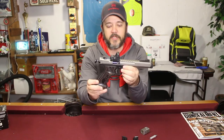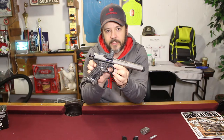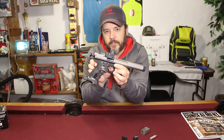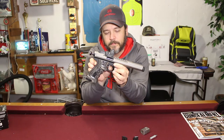It does have adjustments for reset and trigger pull. I have the set screw on the trigger set so that there's quite a bit of play up front, because if it was just at the wall and you touched it, it would be easy to have a misfire. I like to know that my finger is on the trigger and pulling that slack before it actually hits the wall, so I know exactly where I'm at and can get a really good trigger pull.